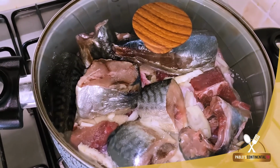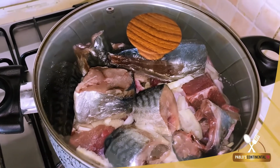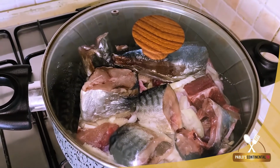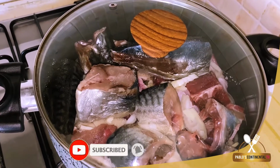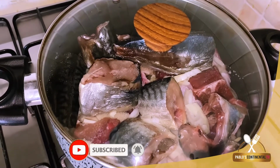Everything is well mixed. The ingredients is inside. When you finish cooking, we're gonna transfer the turkey. The turkey and the fish will be baked. I'll put them in the oven. Just like I told you before, I don't eat fried stuff, so I prefer baking them.